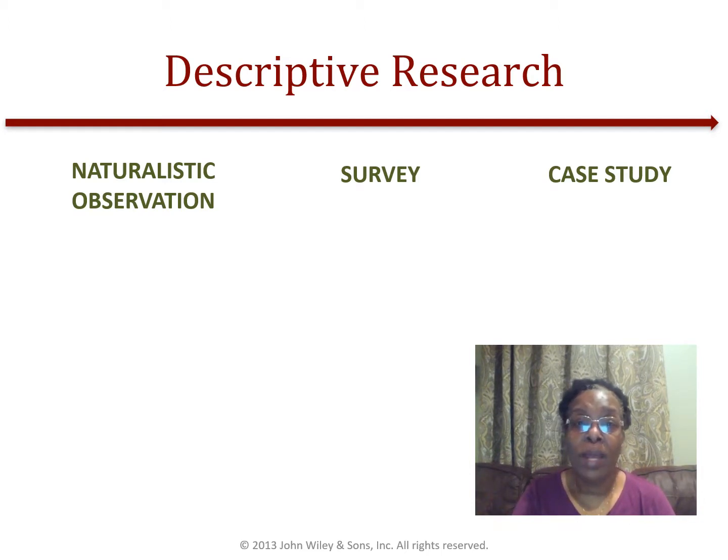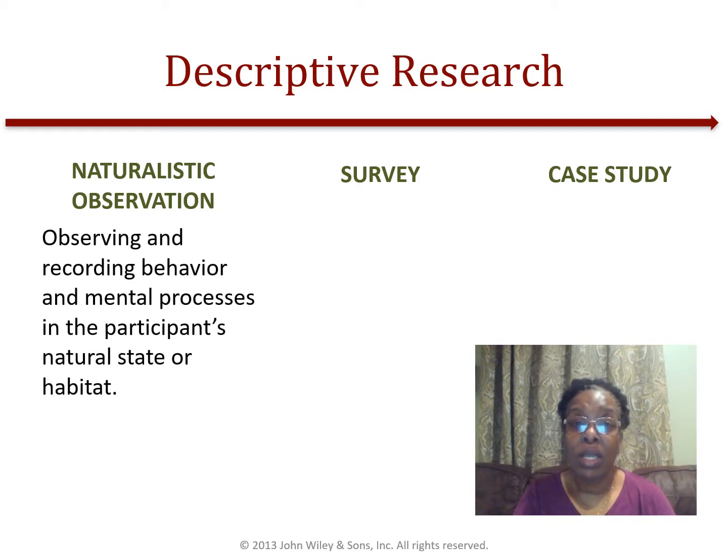Now, when we're talking about naturalistic observations, the chief advantage of using a naturalistic observation is that researchers can obtain data about natural behaviors rather than about behavior that is a reaction to some type of artificial experimental situation. However, naturalistic observation can be difficult as well as time consuming, and the lack of control by the researcher can make it difficult to conduct the observations of behavior that would occur infrequently.